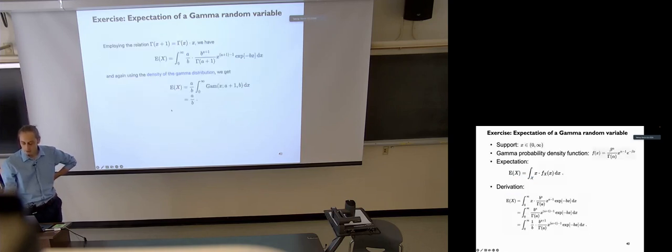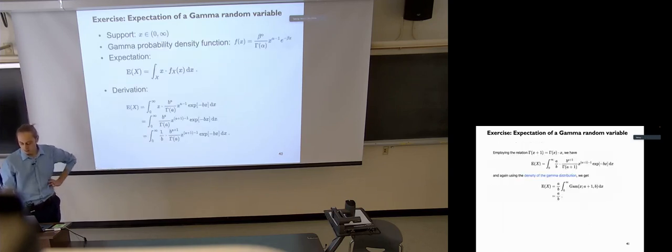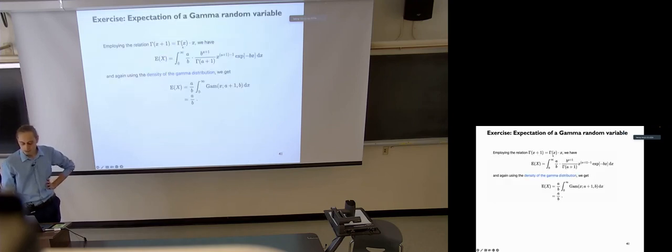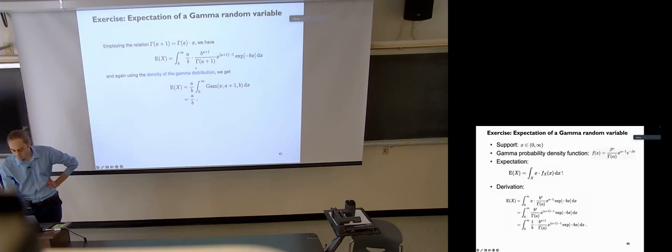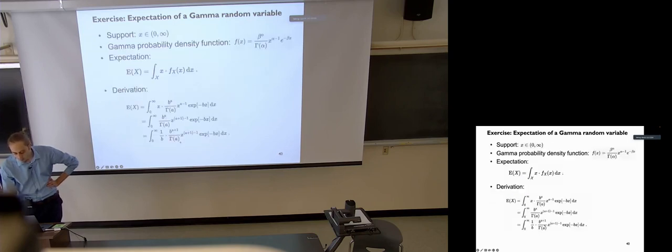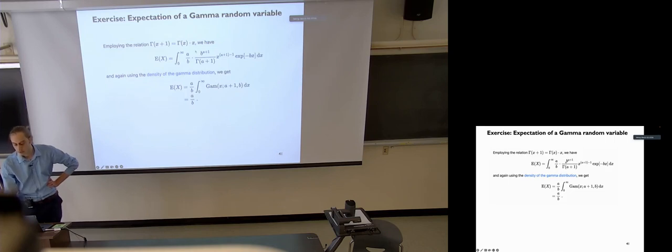Are you with me so far? We can use a relation that is well known, for example, that gamma of x plus one is equal to gamma of x times x. So this is a well-known relation, and we simply use this to turn the term on the bottom from gamma of a to gamma of a plus one. Right here beforehand, it was gamma of a, and now we turn it into gamma of a plus 1.